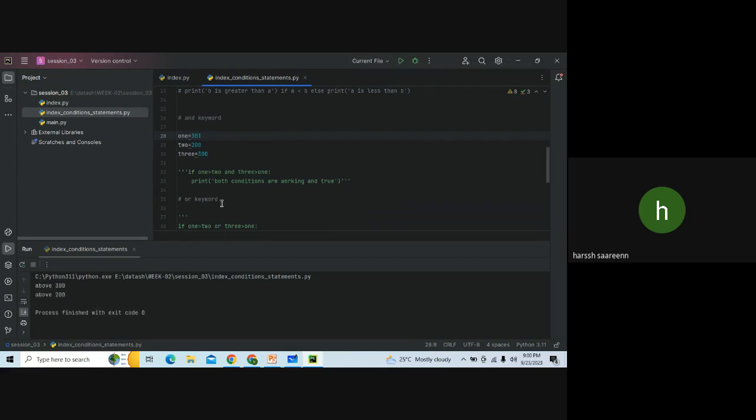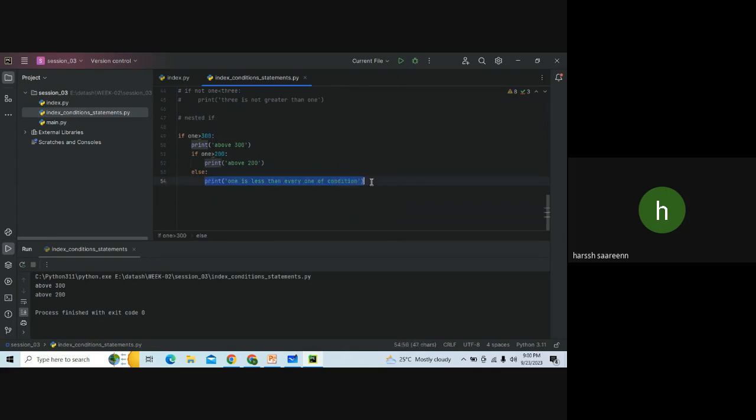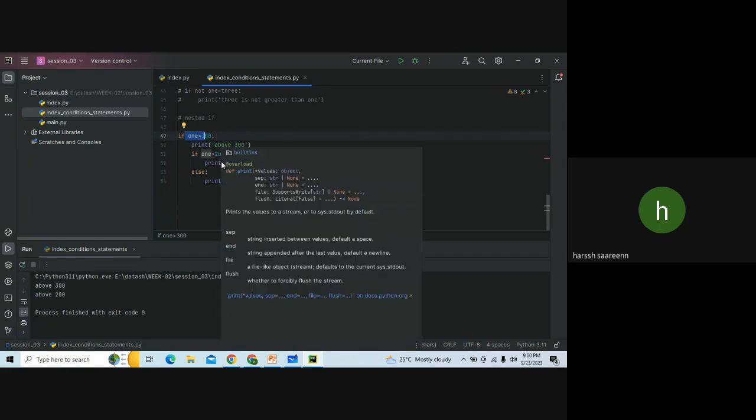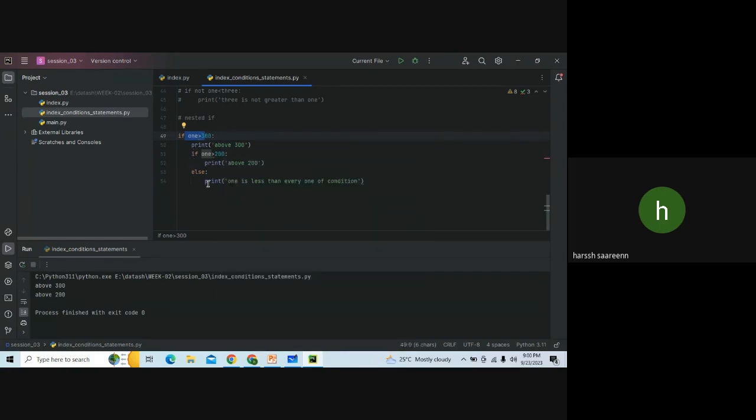Now check it out. Above 300, okay, and above 200, because both conditions are working. Before, it was not working because the first condition should be true, then only it reflects to other conditions, else it will not work for other conditions. In this, do you have any doubt in nested if? No, it's clear.